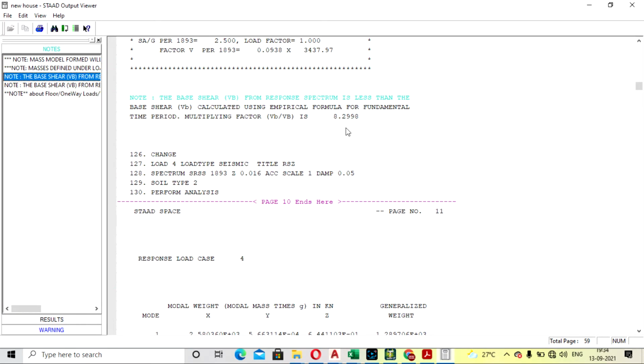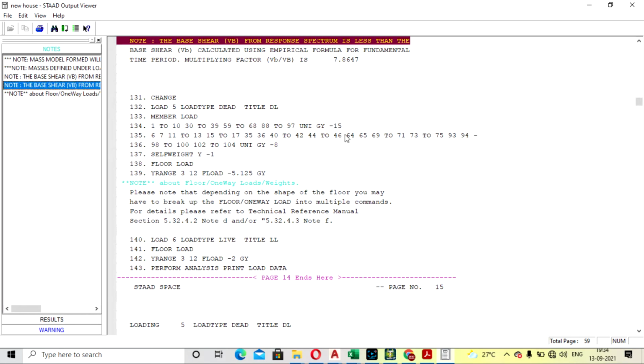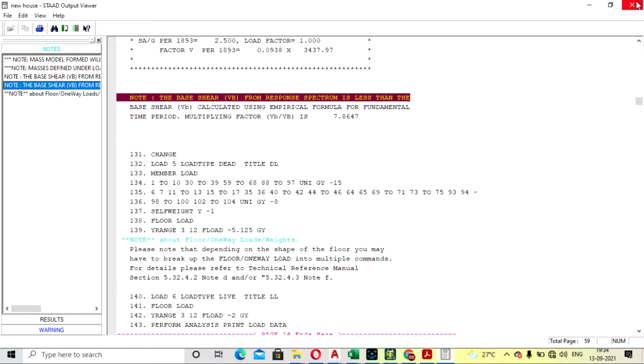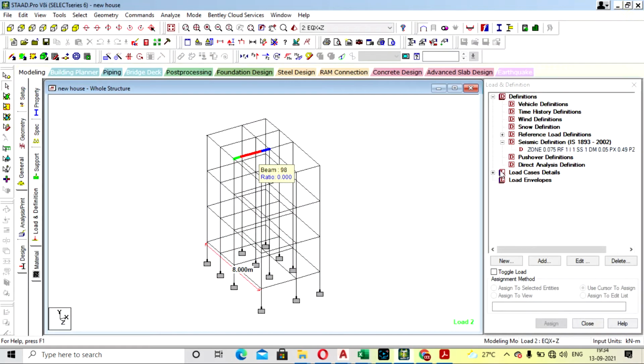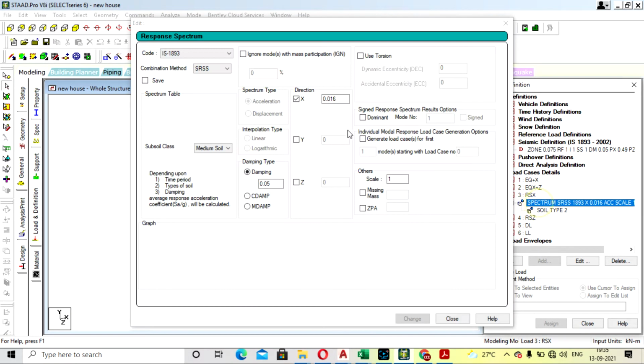So what should you do? It was coming at 8.3, assume it as 8.3, and for Z direction it was coming as 7.8. So what should we do right now? Go to the RS spectrum.